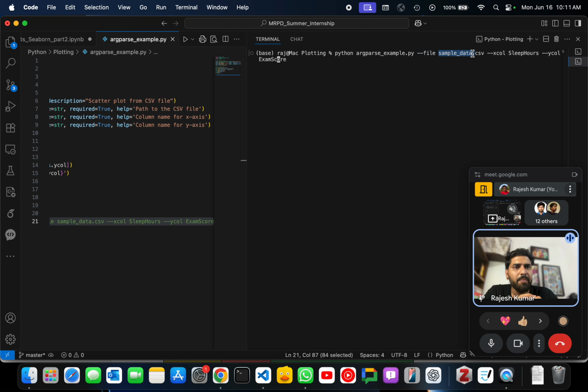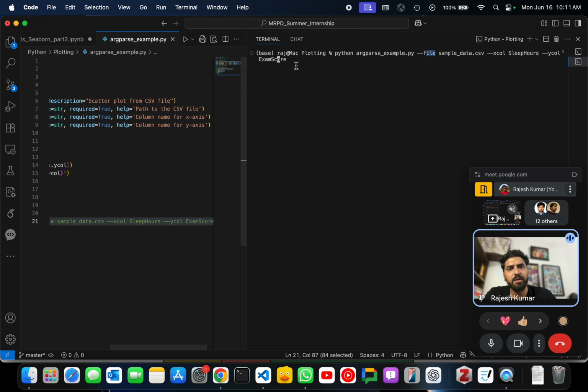Sample underscore data dot csv is the value associated with file, and this is how we pass it: hyphen hyphen xcol with the name of the variable, hyphen hyphen ycol, which we have already declared inside the Python script. When I press enter, it executes something.